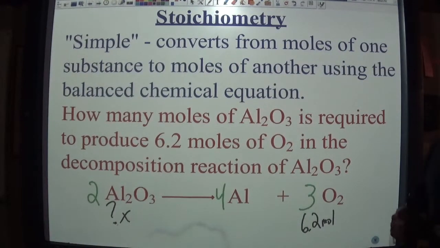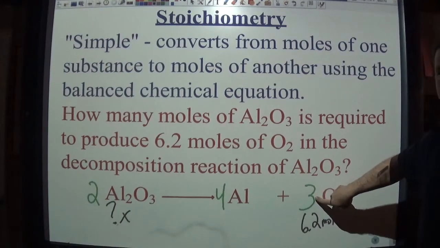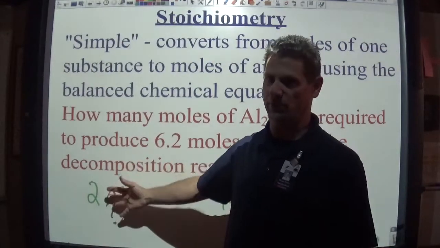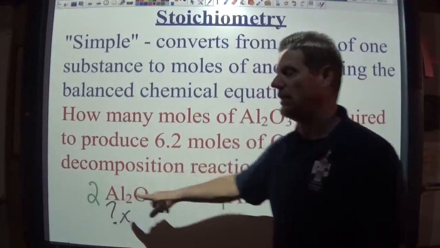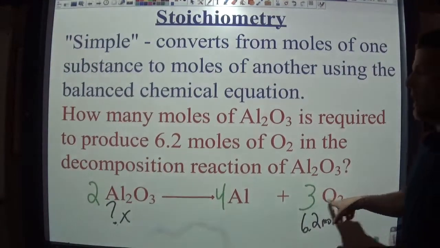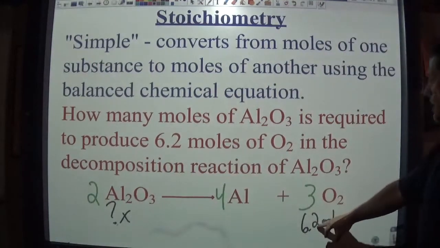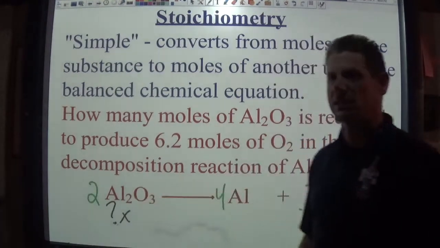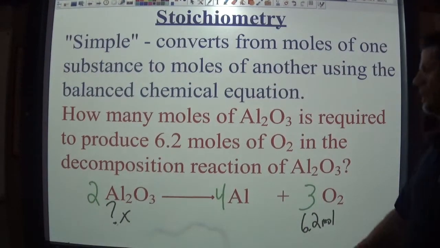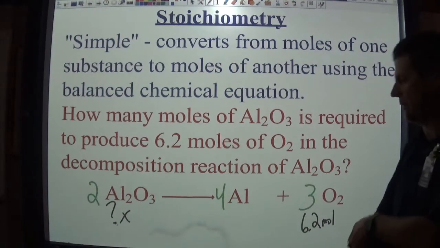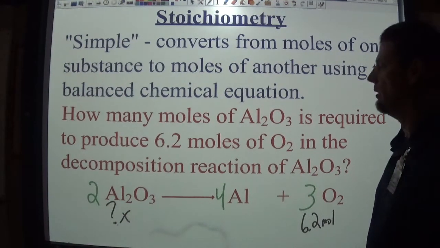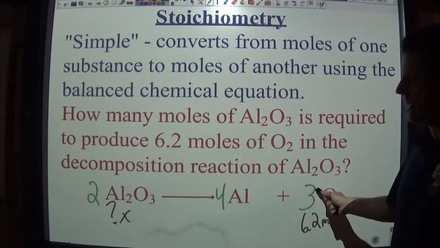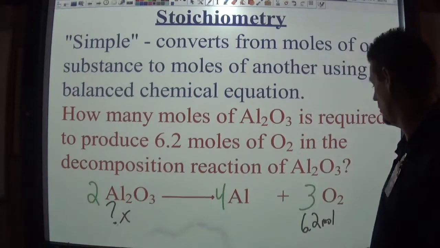So the mole to mole ratio is for every 3 oxygens, I will need to have decomposed, whatever term you want to use, 2 of these to make 3 of those. If this had been 4, this would be 6. Oh, look, it's like 6 point something, which means it's going to be a little bit more than that over here. Hope that didn't confuse you too much. For every 2 of these, I need 3 of those. If I'm making 3 of these, I need 2 of those. This ratio is not that difficult.